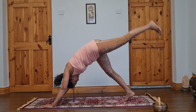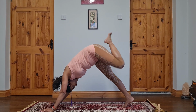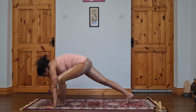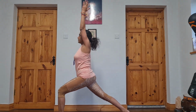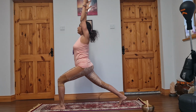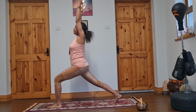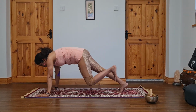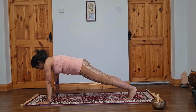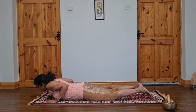And inhale, raise your left leg up. Bend the knee and place your left foot in between the hands. And come, raise your arms and come to Virabhadrasana 1 or Warrior 1, looking up. Exhale, palms to mat. Step back for high plank. Lower the knees, lie down.